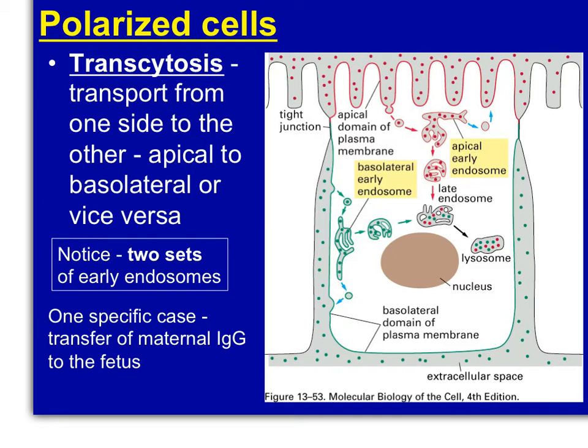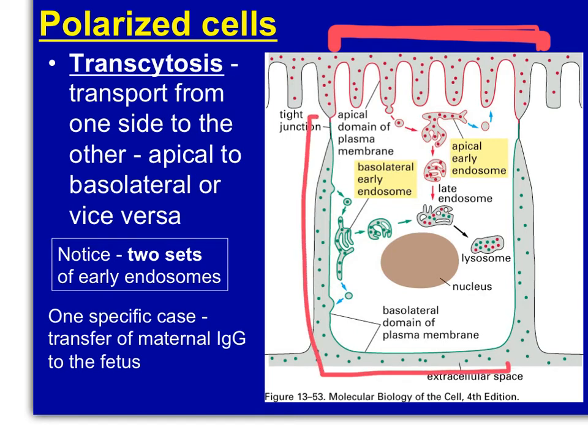One additional thing that we talked about briefly in class was the process of taking things into cells that are polarized. Remember, polarized cells have two sides. They have an apical side. Oh, that's really fat. Let's make it a little smaller. Okay, so they have an apical side here, and then they have their basolateral sides, which are separated by a tight junction. Remember, this is like a fence that keeps molecules that are supposed to be on the apical side, and molecules that are supposed to be on the basolateral sides, on their respective sides of these membranes.